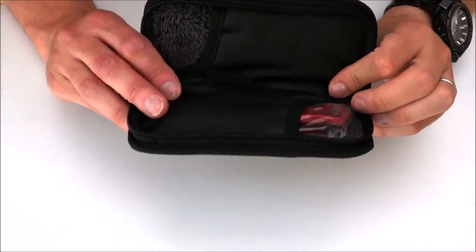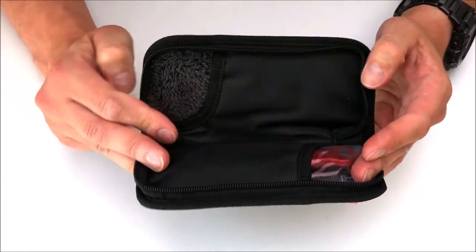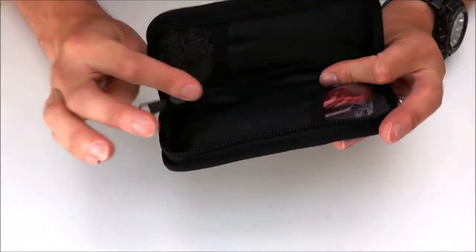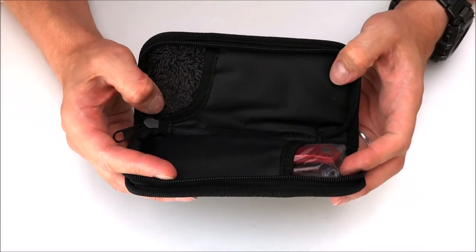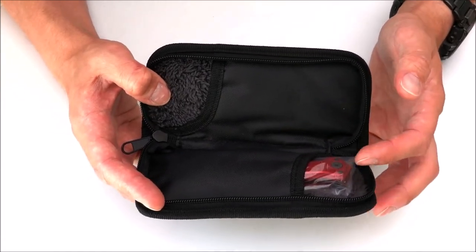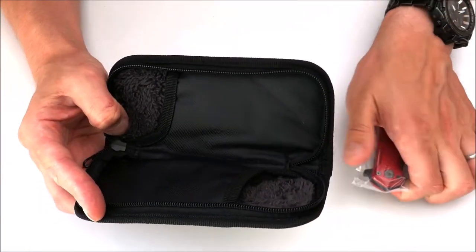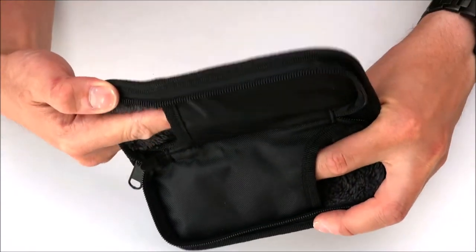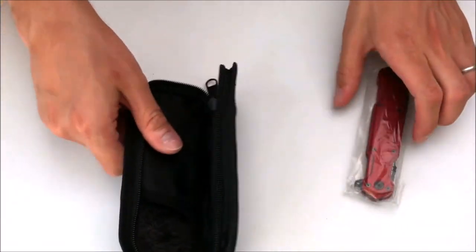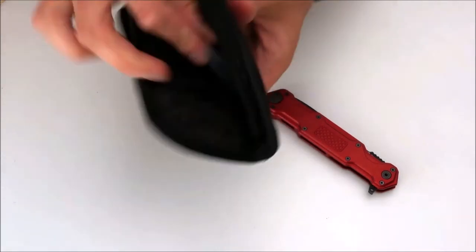Let's proceed now with the actual, well, not unboxing, but unpouching perhaps. As you can see, there are no other contents in here other than the knife in a plastic bag. There is no piece of cloth or stickers or anything else. It's pretty basic. Not that I really need any more stickers or pieces of cloth or anything like that. Keeping it quite plain and simple. You do have place for two folders, which is always nice. So let's unwrap it here out of plastic, and then we can remove that.